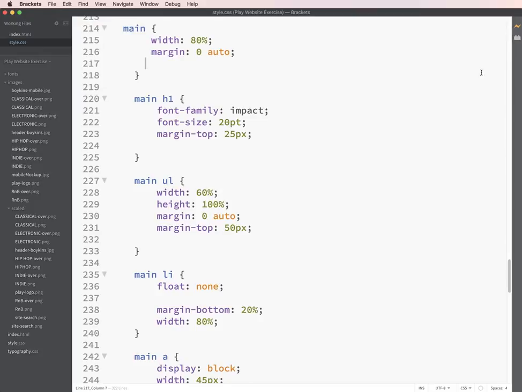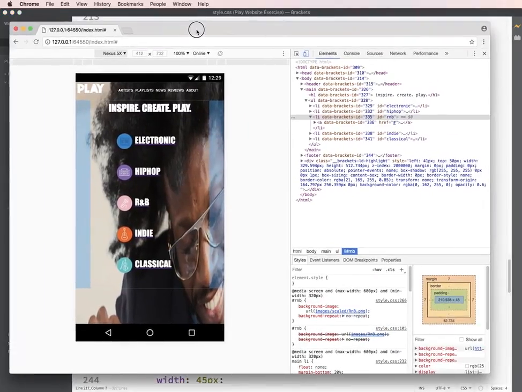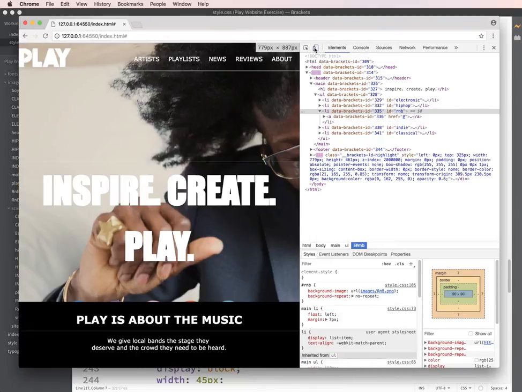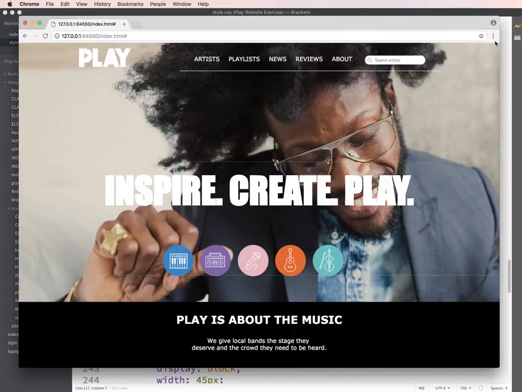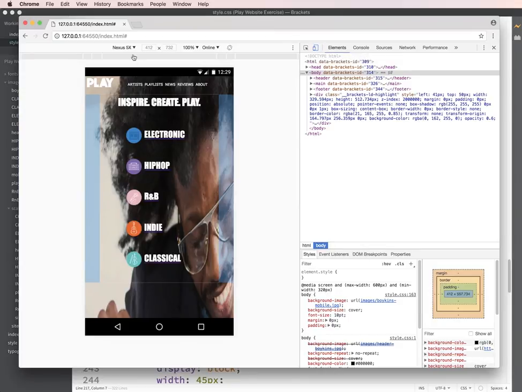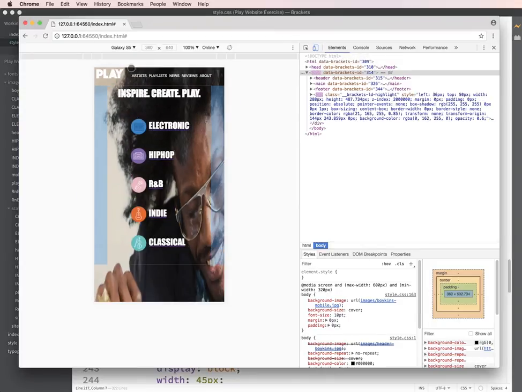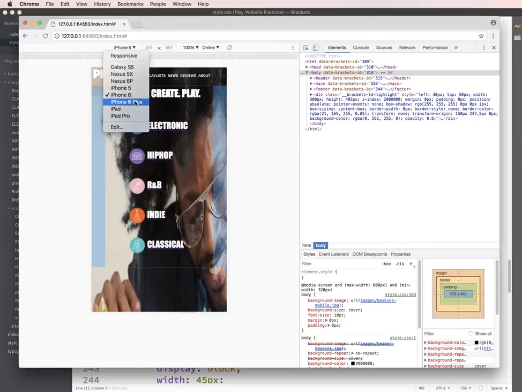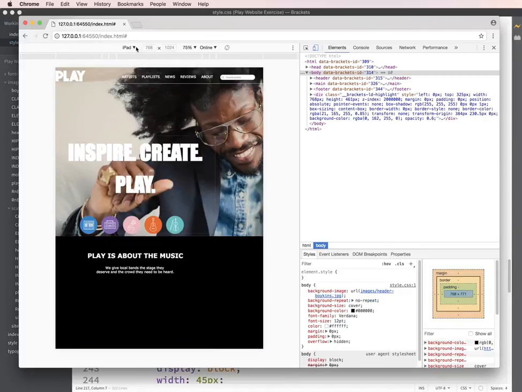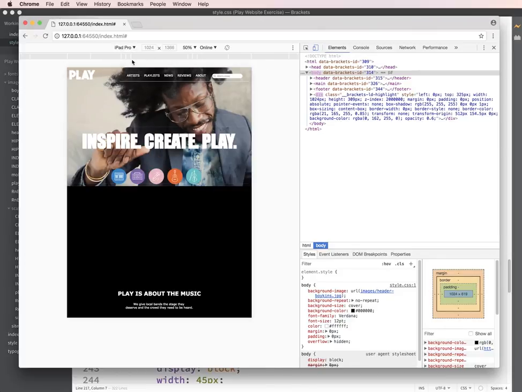File, we'll save it all, okay? Let's bring this on the screen here. So now, what I'll do is I'll turn that off. Okay, so there's my original. Let's just close that out. There's my original, right? It's looking okay. Then if I open up the developer tools again and bring it back into mobile view, that's how it's going to look on a mobile device. That's how it's going to look on the Galaxy S5. That's how it's going to look on the iPhone 6. That's how it's going to look on the 6 Plus. And that's how it's going to look on the iPad. Clearly it goes back to the original because we didn't write a special query for that. Same with the iPad Pro.